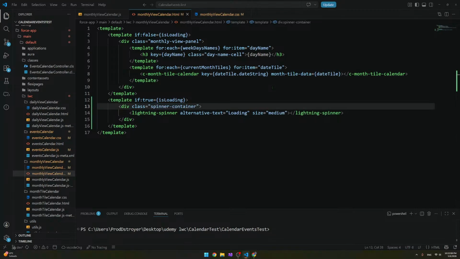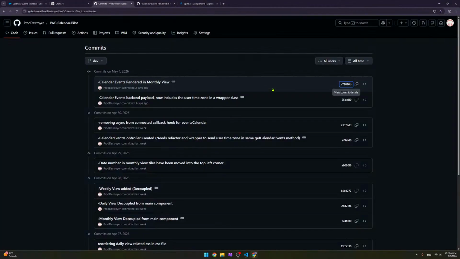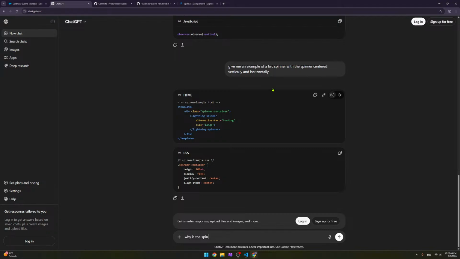But what we could do is just, well, what are we gonna do? We could just monthly view panel. Oh no, what is this? This is a problem. But I don't want you to gray out, why is the spinner graying out the background?